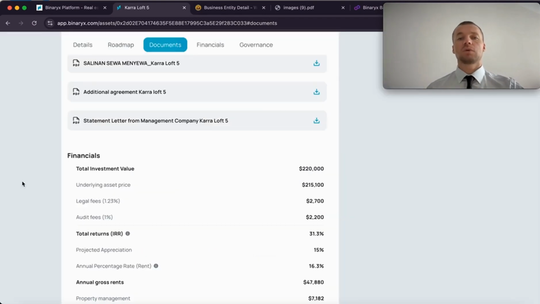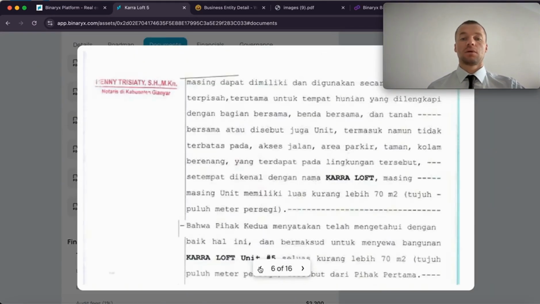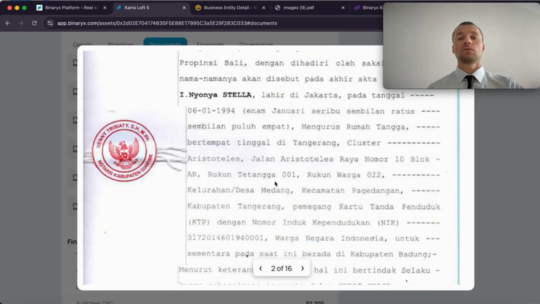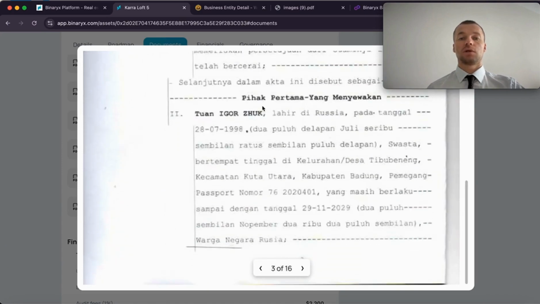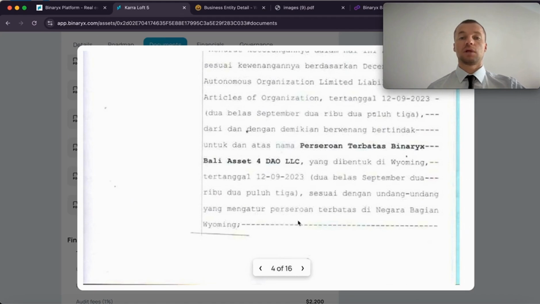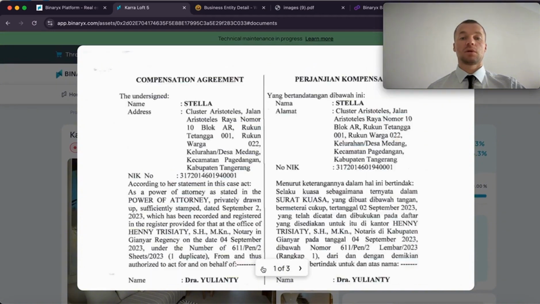So we conclude a lease agreement, meaning that what actually happened was the purchase and sale of the real estate property. However, according to Indonesian law, you cannot own real estate directly just by signing a purchase agreement; it can only be done through a lease. In other words, we showed the lease agreement, which is notarized because there is an act. In the lease agreement, Igor Zuk is directly mentioned, the person who sold, I would say, and Andrei Fedosov, who is from Bali, and directly purchased the property. And the compensation agreement states that the parties settled their accounts with each other. There are no financial issues.